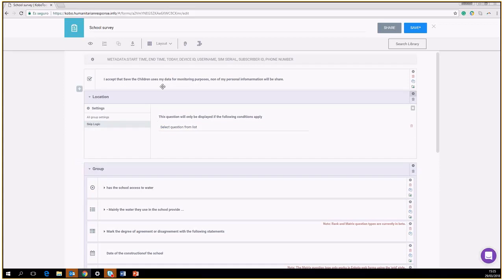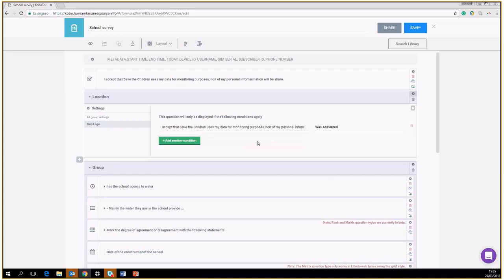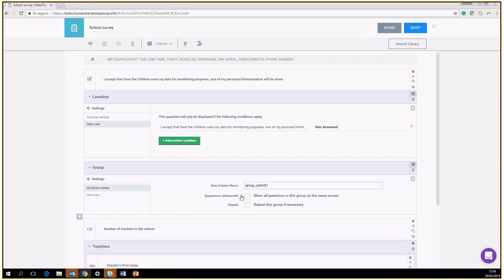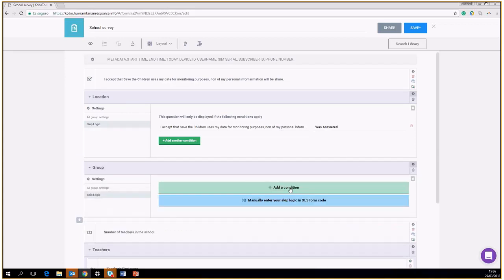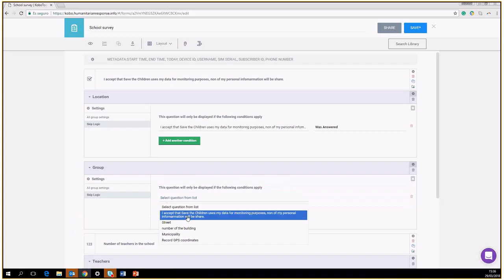In this case, it'll ask me which of the following questions on top the condition will apply. So there's only one question on top, so it's just one. It's the acknowledgement. So I press the acknowledgement. And the condition is that it has to be answered. If it is not answered, then these questions will not appear. So we apply that to all our groups. Skip logic, add condition.